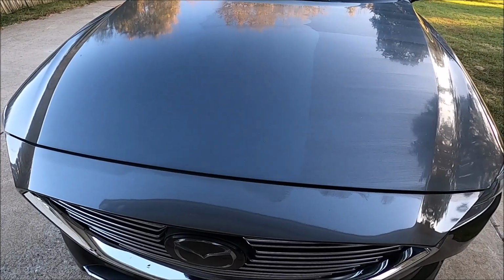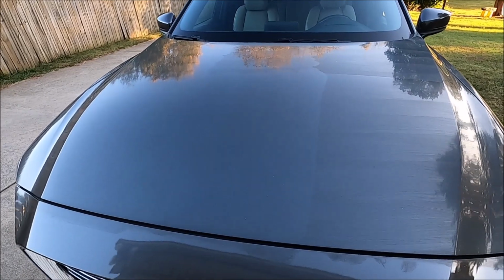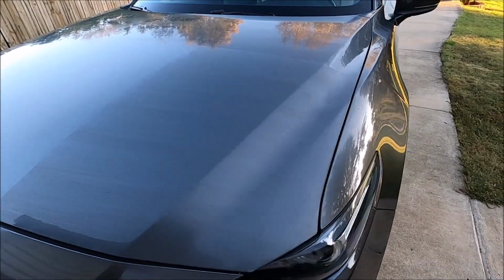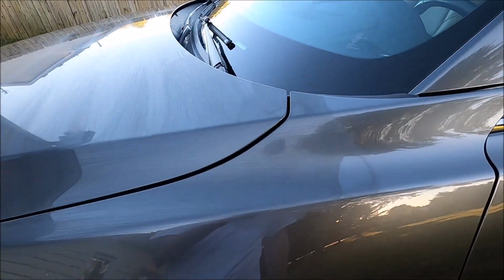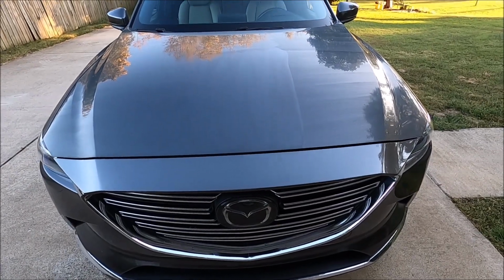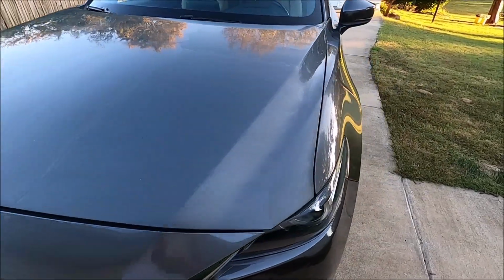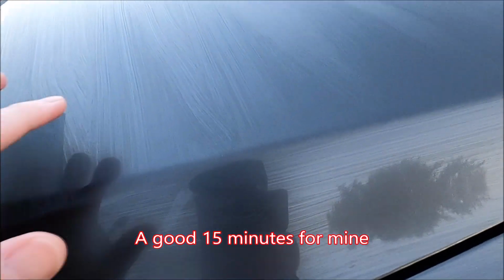One of the nice things about the graphene is, unlike certain other products, you can put this stuff on over itself, so you don't have to worry like with ceramic. Some ceramics can start peeling and stuff, and this is not supposed to do that. So we're in the shade and it's 61 degrees outside here, so it is taking a little while to dry.